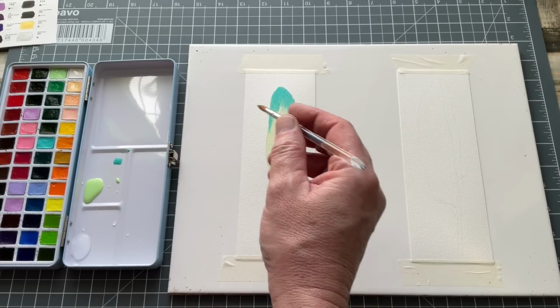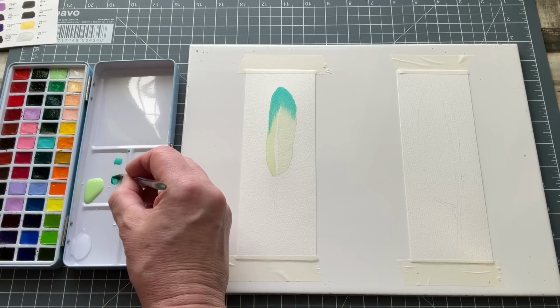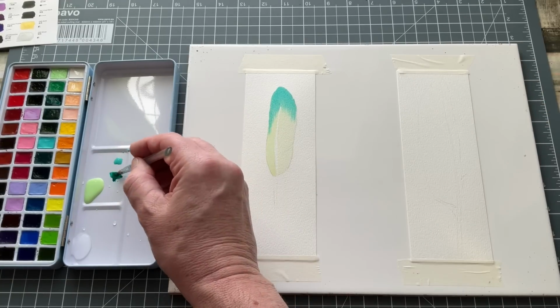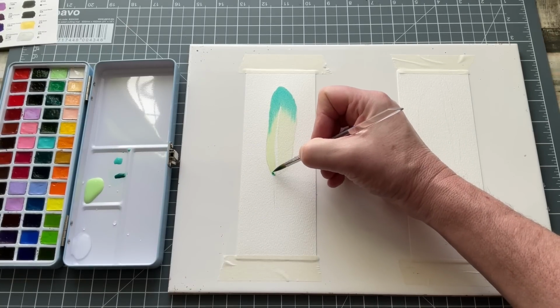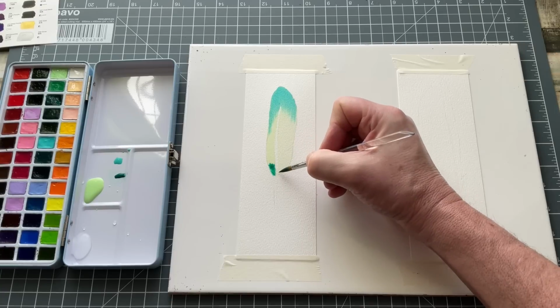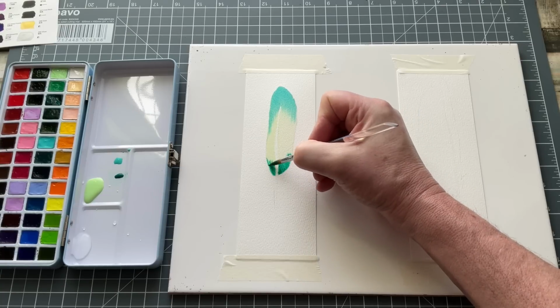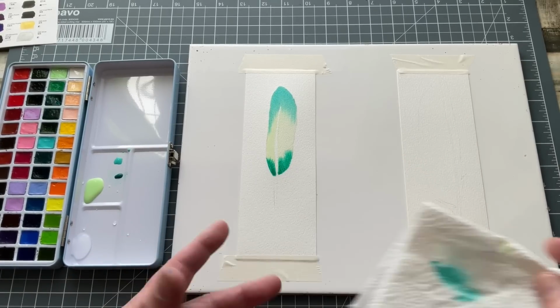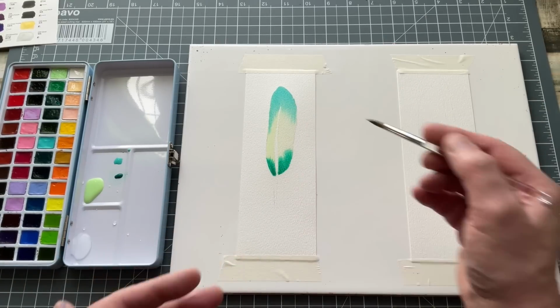Right, there was a Viridian Green, which I think was the third one down, which is this colour. I really like this colour. It's like a really intense teal. Let's take some of that off my brush. I'm just going to drop this down here, and hopefully it will bleed up. Now, of course, if I want to take anything out, I could come in with my sponge and dab it out. I tend to use kitchen paper or kitchen towel, which is this one here. I like the way that's wicking through there. And by wicking, I mean it's bleeding along the lines.